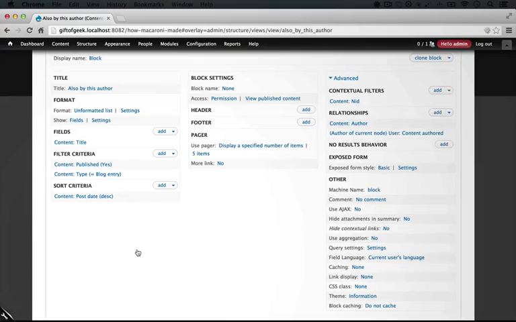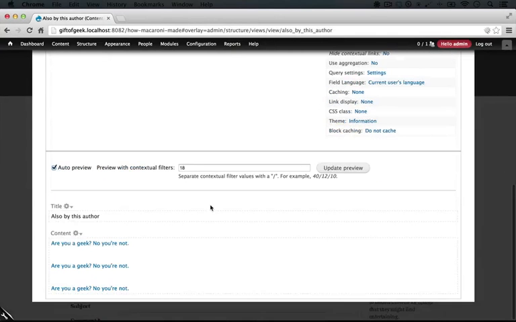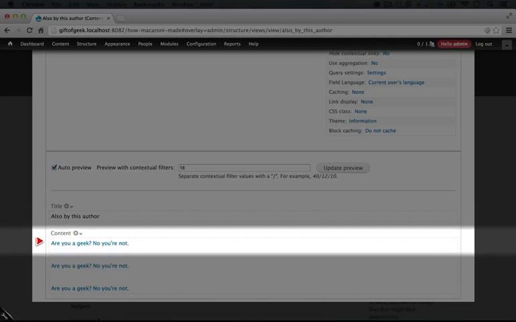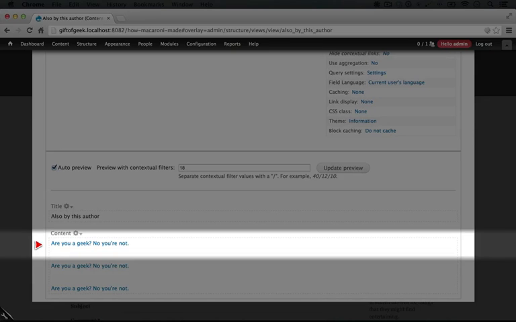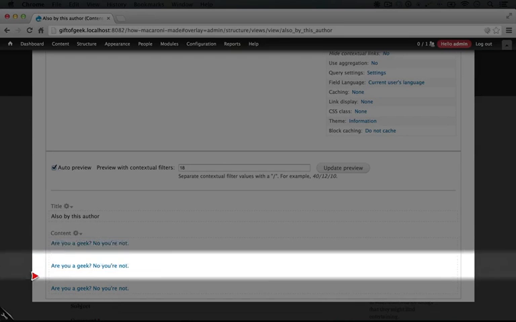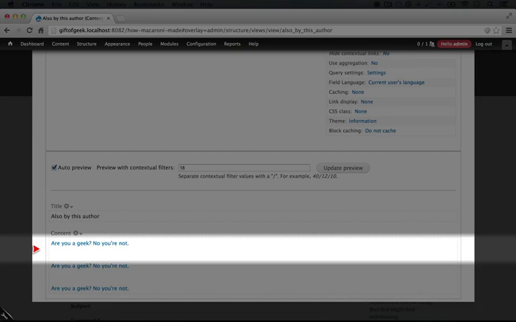Okay, I'm going to click Apply All Displays, and if we scroll down, now we see that there are 3 titles here. Okay, so here's a question. Why are these all displaying the same title? Go ahead and pause and try to figure that out. I'm going to go ahead and start telling you in just a couple of seconds here.